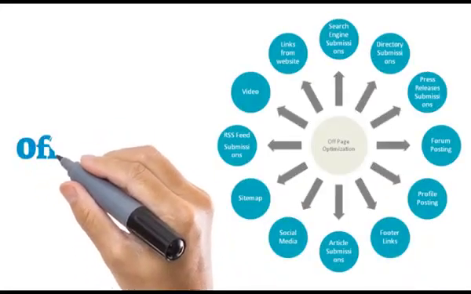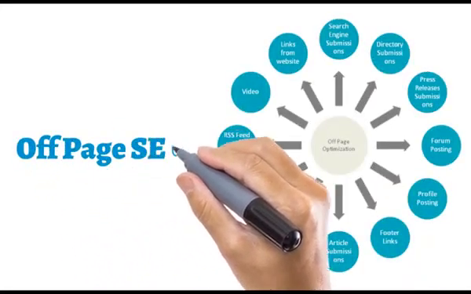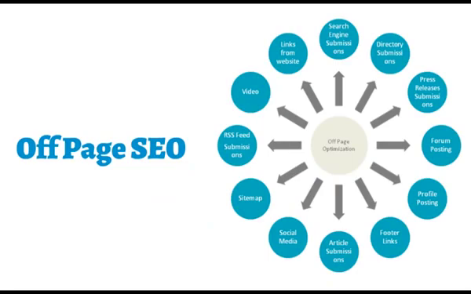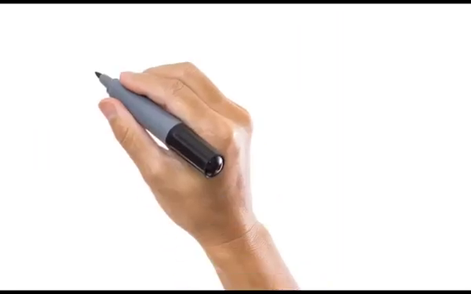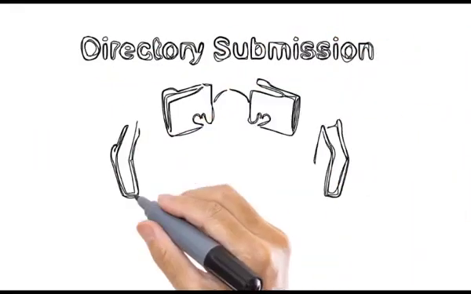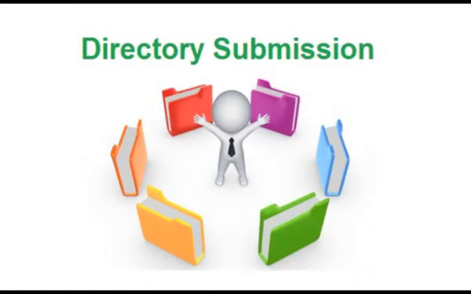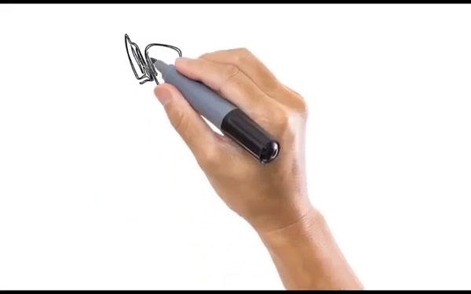Unlike on-page SEO, off-page SEO refers to activities you can perform outside the boundaries of your website. The first step in off-page is directory submission. Directory submission is purely based on how effectively we are selecting those directories and how efficiently we are choosing the category for submission. You could submit to general directories, but for maximum effect, you are better off submitting to niche directories. Of course, I agree that it gives quite delayed results, but it is worth doing.